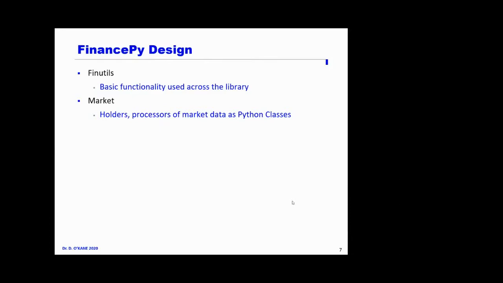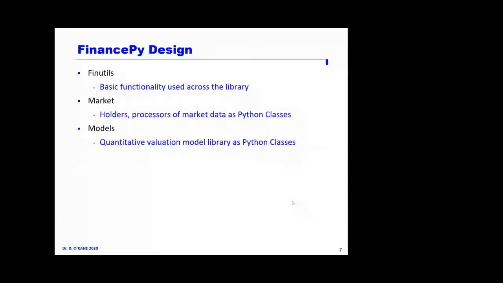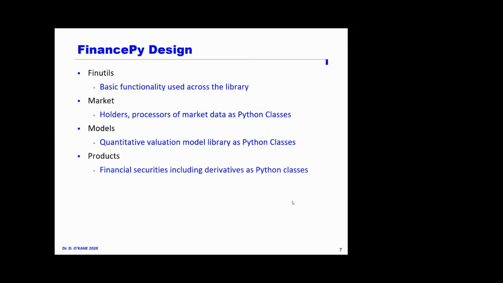FinUtils contains helper functions primarily to do with date generation, some mathematical calculations, and things commonly used across the whole library. In order to price a derivative, you need market inputs: the price of the equity, the price of interest rates, and things like volatility surfaces. Models are the objects that calculate the result — they calculate the price. And products: everything in finance is buying a particular product — a call option, a put option — and there is a whole zoo of different types of securities, each encapsulated as a Python class.